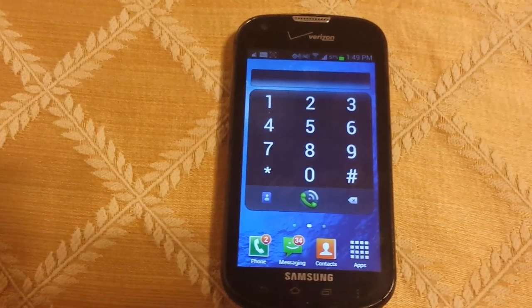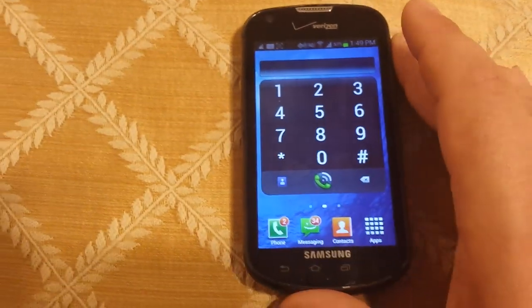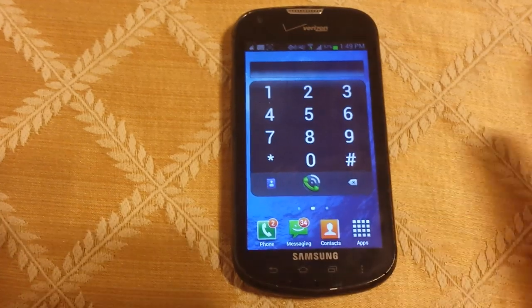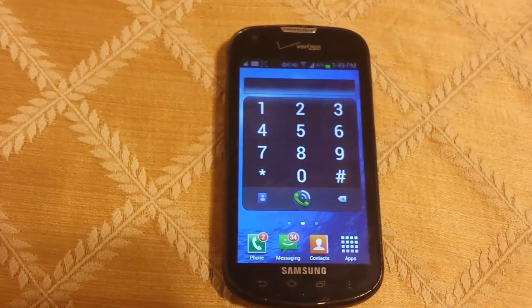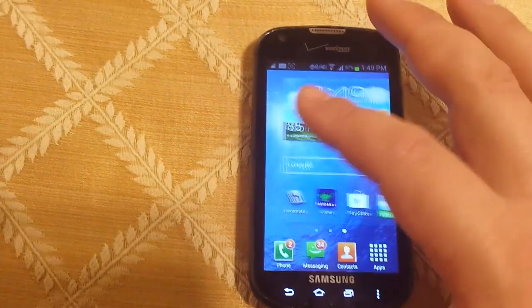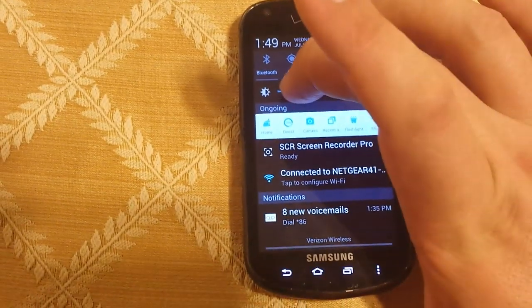It's my other Android device in the background. It didn't work with this root method, but if you're looking to root a Galaxy Stellar on the latest Jelly Bean firmware, there is a method. I tried it out. I did this to root my S4 because none of the root methods online actually worked, but this one somebody pointed out did, and it is called the towel root method.